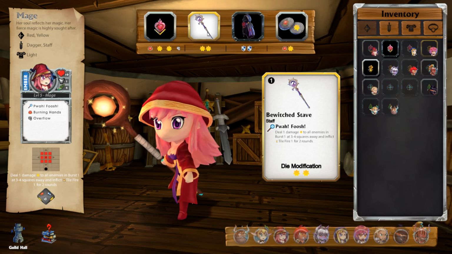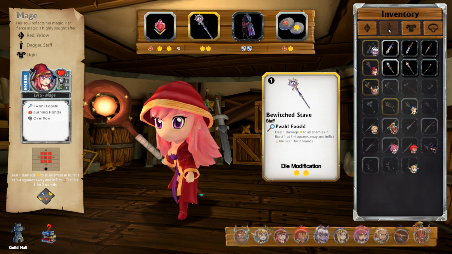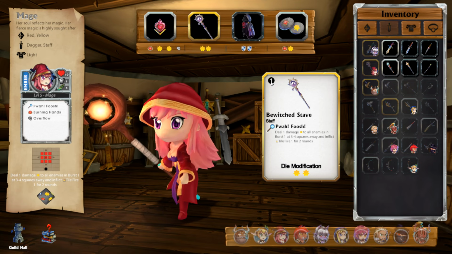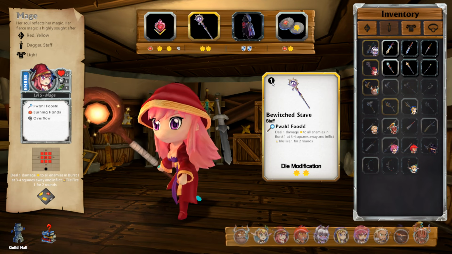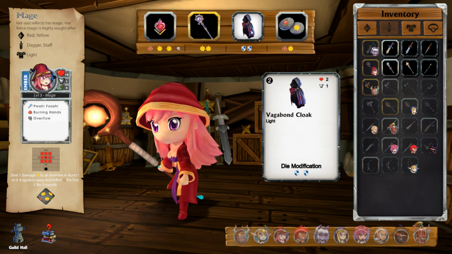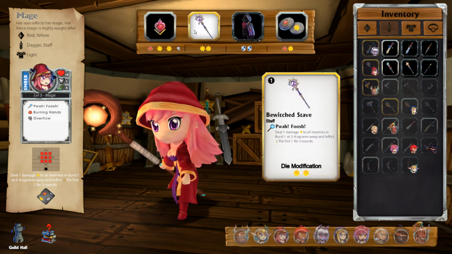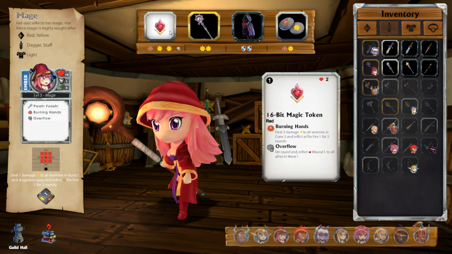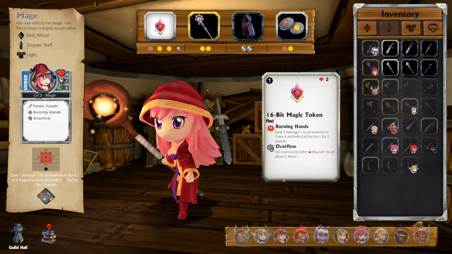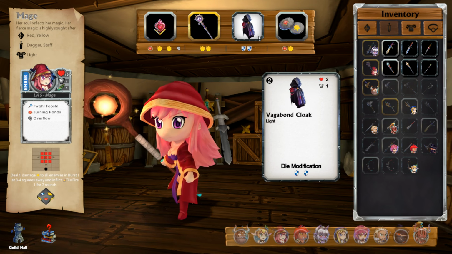Then we've got our main weapons, which is this sword here, and you can see the level of it in the top left. So that's where the level was coming from when you were asking about the level of the character. She has a level 2 armor on, a level 1 staff, a level 1 token, and level 1 crowns, these coin things. So that adds up to 5. So she's level 5. Got it.